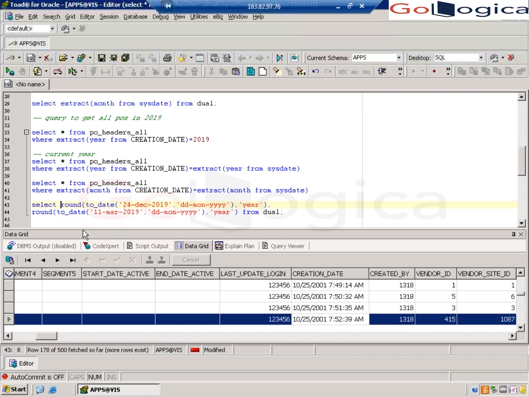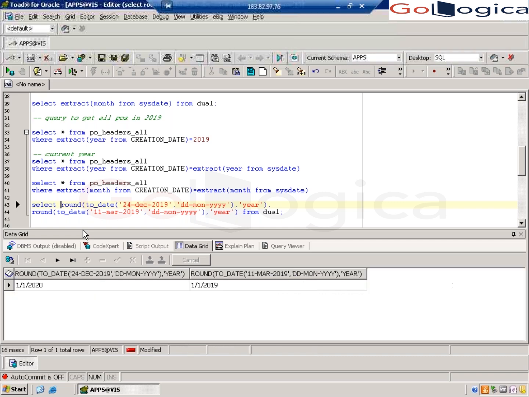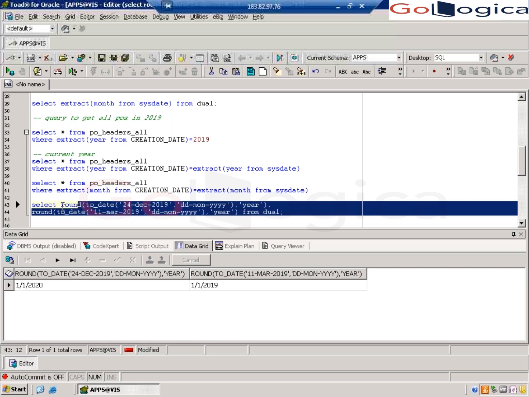Tell me, madam, what date will come now? It will come next year's first day, 1/1/2020. Now you can compare both. Clear? Shall I move on to the next example? Yes.